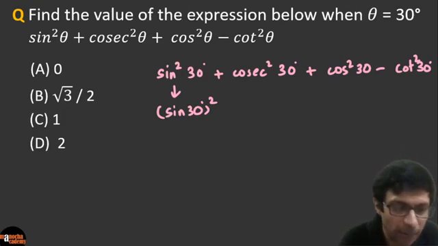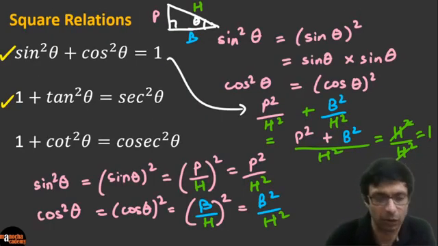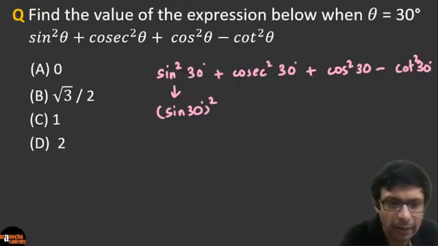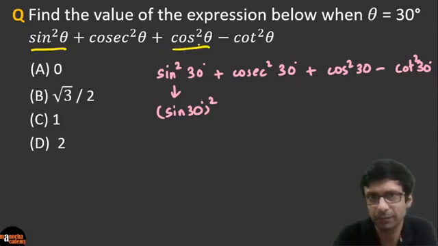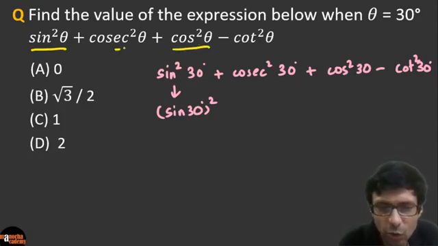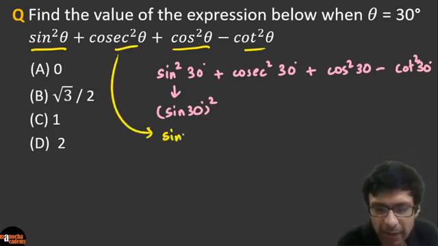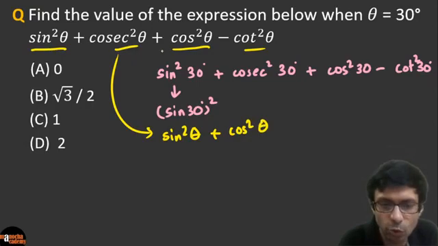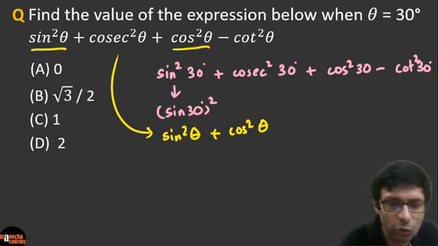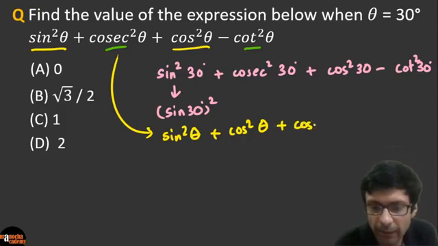So let's see if we can use the square relations that we learned. Okay guys, so let's take a look at the terms here. Can you see that we have this sine square theta plus cos square theta in there, okay? And we have another, cosec square theta minus cot square theta. So let's rewrite our question as, it's basically sine square theta plus cos square theta, right? So I'm just grouping these two terms together. So first I'm grouping the first term and the third term, and then let's group these guys, the cosec square minus the cot square. So plus cosec square theta, right, minus cot square theta.